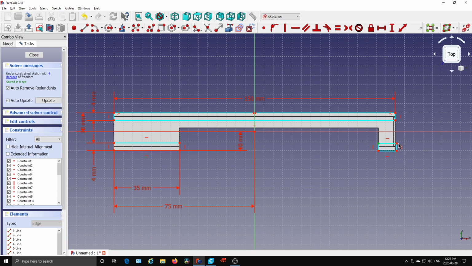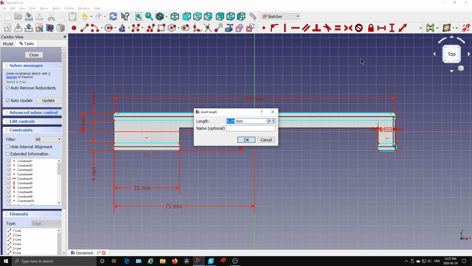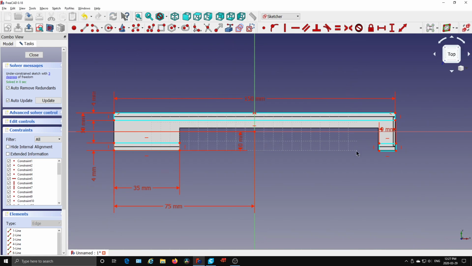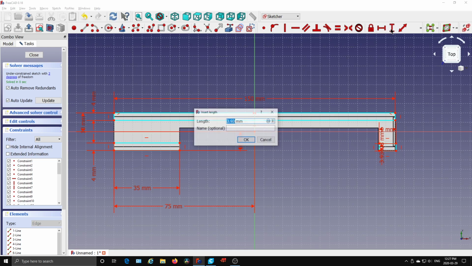Okay, last rectangle. We're going to grab the top two corners and give it a length of 9 millimeters. Again, we're going to set this to 4 millimeters in height.